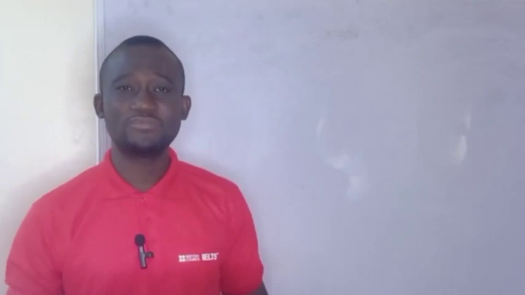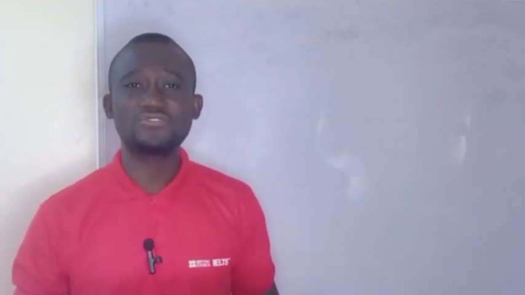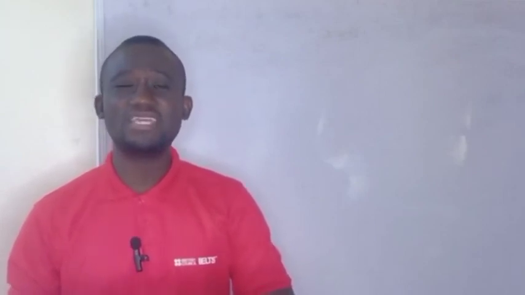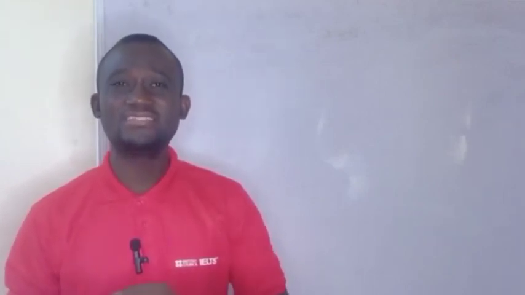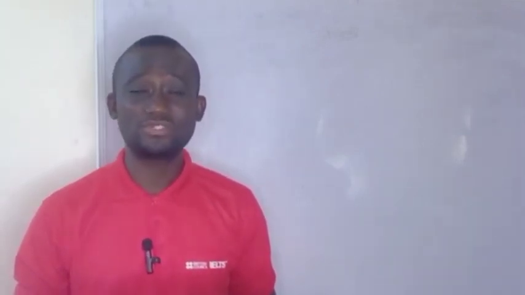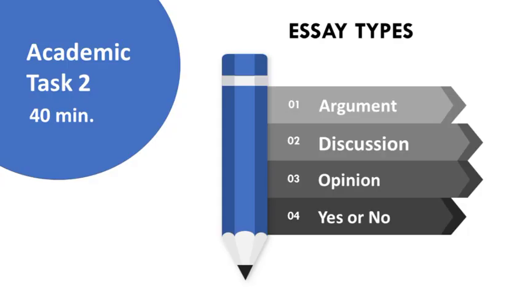The next aspect we're going to be looking at is task two. Okay, this task two is about essay writing, and this is common with academic and general training modules. But for this particular one, which is task two, you have 40 minutes. So altogether for your writing test, especially in the IELTS writing test, you have 1 hour. So you have 60 minutes in that case.